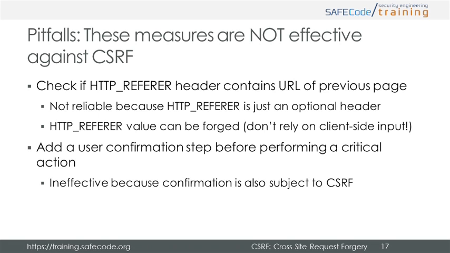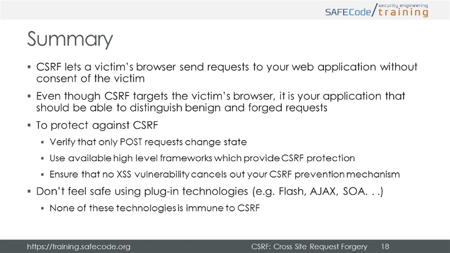Let's summarize what we've learned during this course. Cross-site request forgery is a very dangerous type of attack that allows an attacker to remotely control the browsers of legitimate users of your web application. As such, requests received in the context of valid user sessions may actually be forged and emitted without the consent of the victim. Although you may argue that CSRF primarily targets the user, with user imprudence being the primary cause, successful attacks can affect your business.